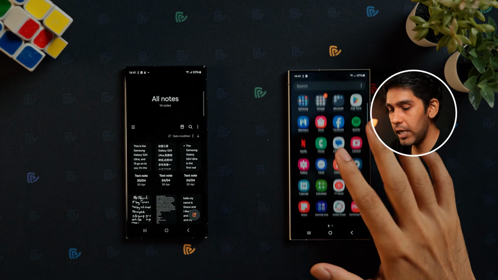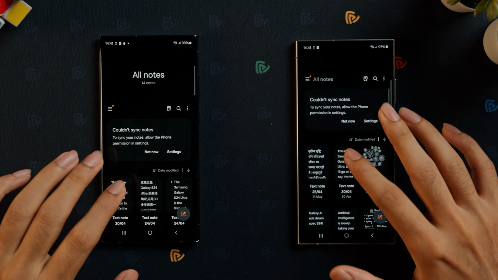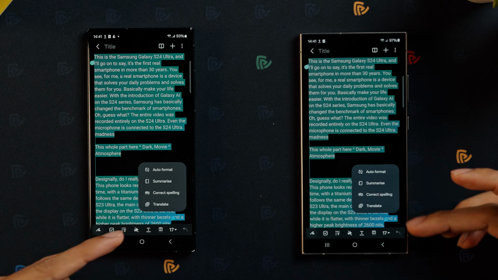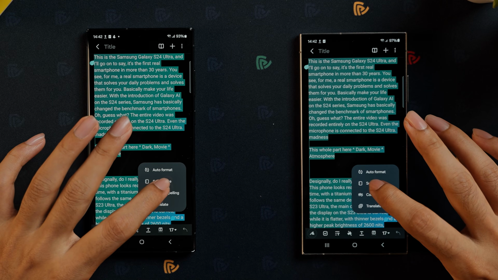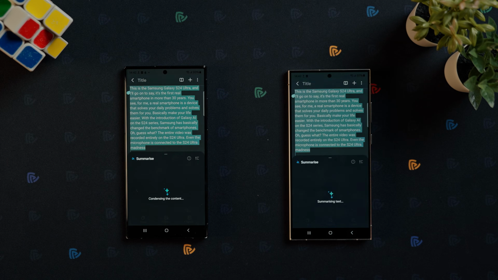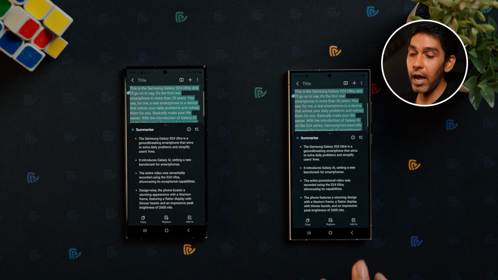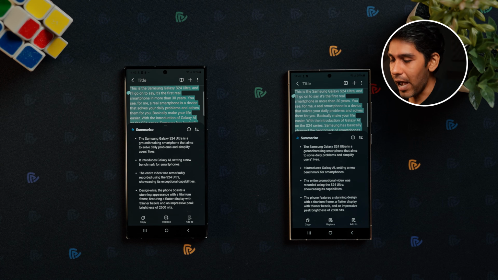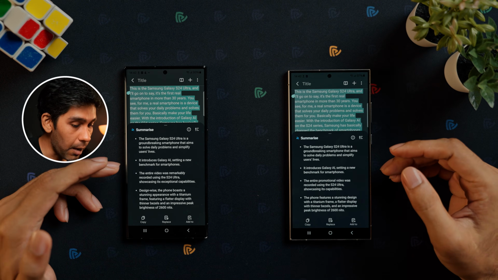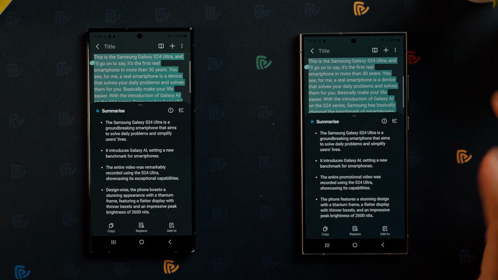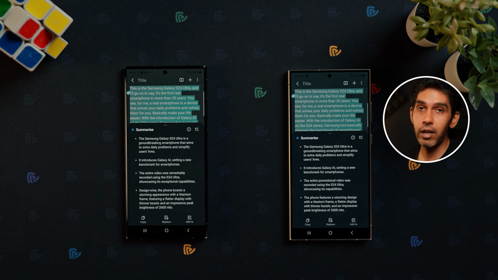So let's head over to the Galaxy Notes app. Now, I already have notes here that are exactly the same. As usual, we hit the Galaxy AI icon, it'll bring up this menu, and then we hit summarize on both at the same time. Oh, it seems like the S24, right? Did feel like the S24 was faster, but it's not really much faster. We just want to check whether it summarized exactly the same. There is a bit of a difference at the bottom here, but generally the story is pretty much the same. So I'll say that this is exactly on par with each other.